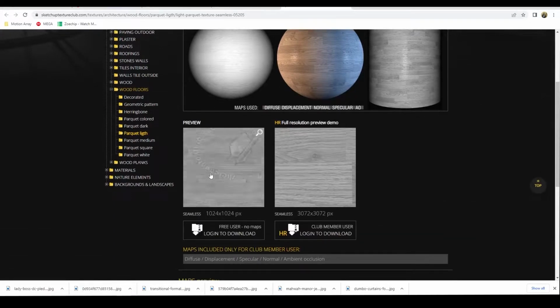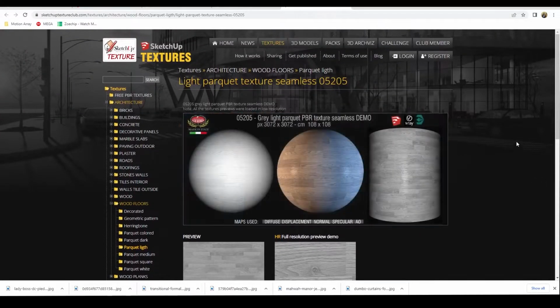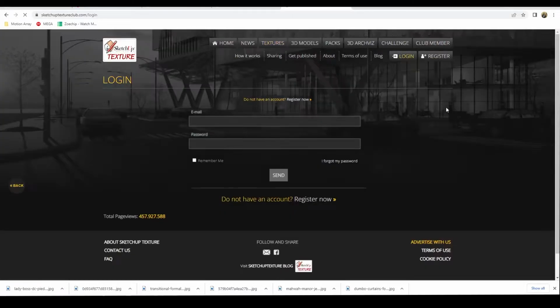This looks good. This is in SketchUp Texture Club. Now for that we have to log in into this. Let's just log in.